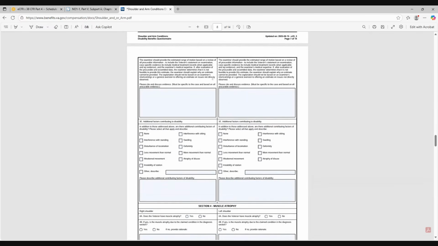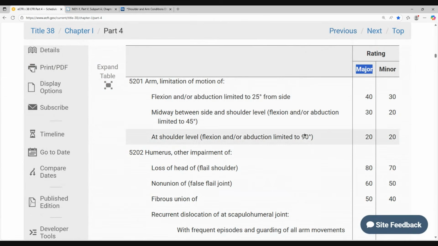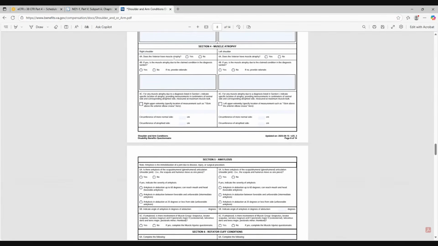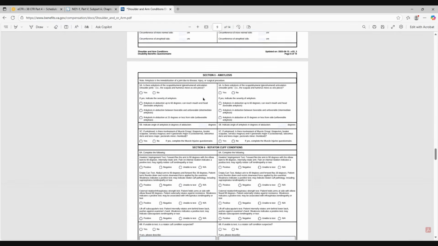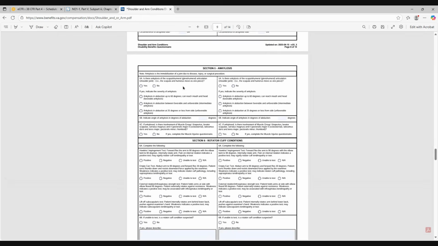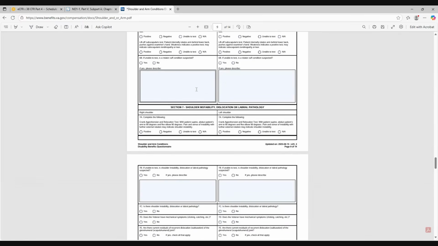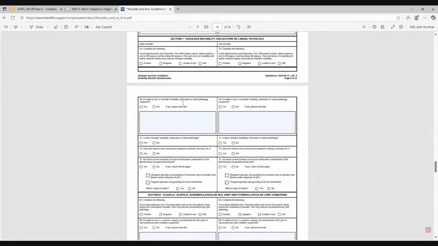Now, additional contributing factors, none of these really matter, because if we come back here, it's only range of motion, right? That's all we care about is range of motion. So this section doesn't matter at all. Muscle atrophy, I mean, yeah, but not really for what we're talking about. Ankylosis, sure, that can be a thing. Rotator cuff conditions, fair enough. What I'm looking for here is shoulder instability.